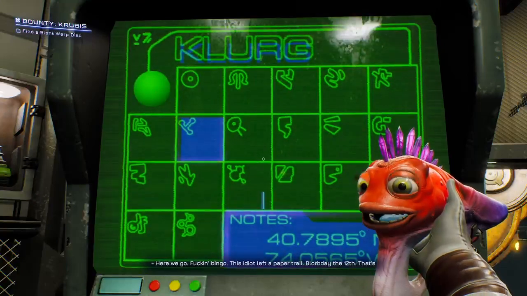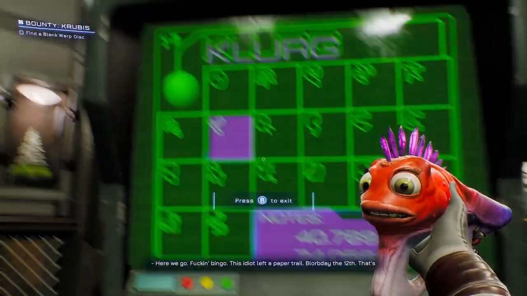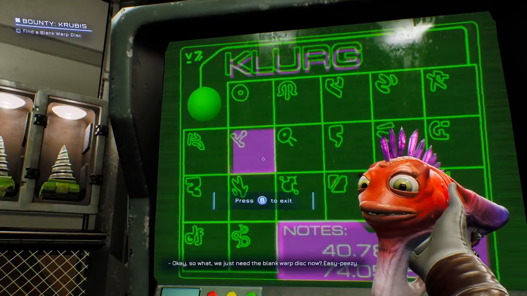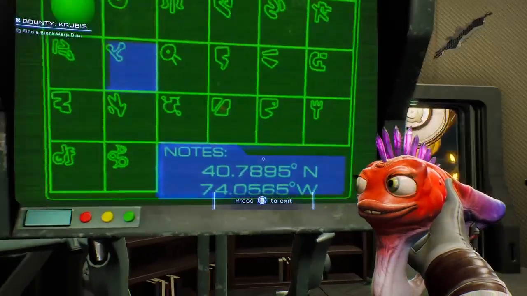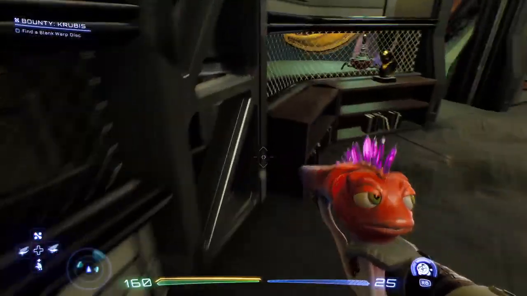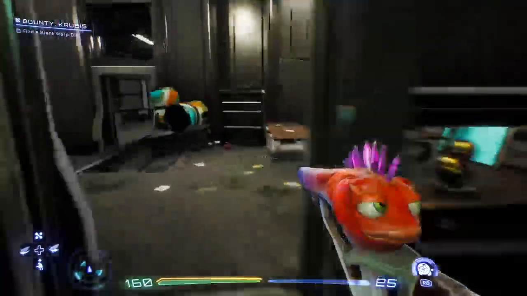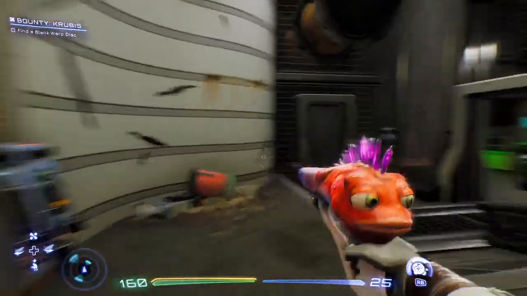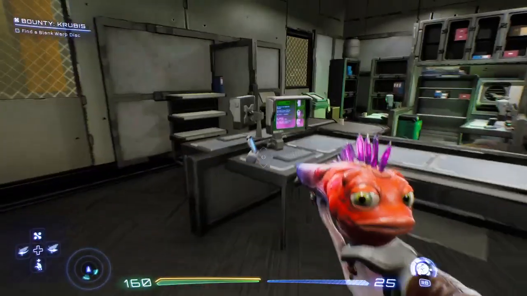Here we go. Fucking bingo. This idiot left a paper trail. Blurb day the 12th. That's the day. We fucking got him. Okay, so what? We just need the blank warp disk now? Easy peasy. So where's the warp disk? Maybe if I go back to Helen. Will she have a warp disk?